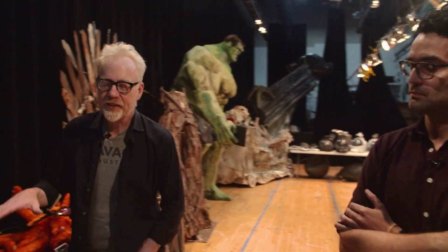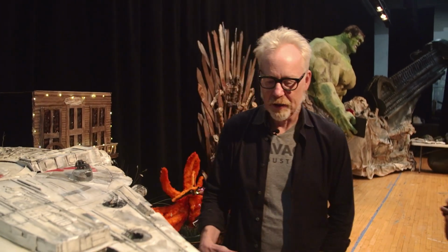One of the hardest things to teach in model making in film is the prioritization. Because you could make a perfect model and just take 100 years to do it. But for a job, you only have a certain amount of time. Right. And so you can only do X amount of perfect.